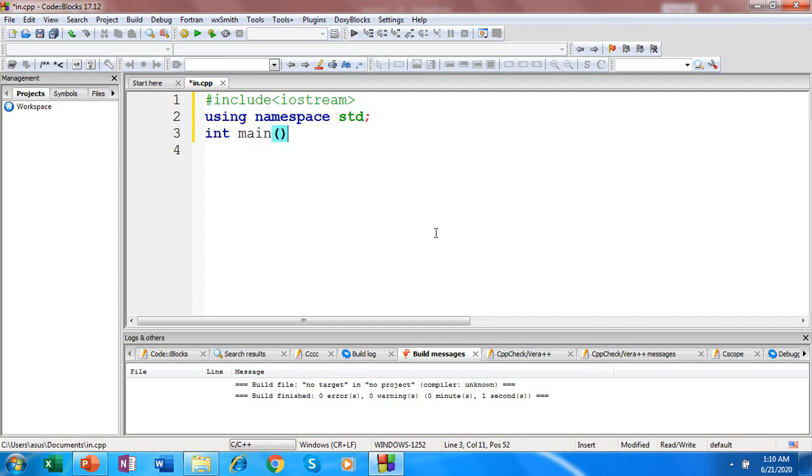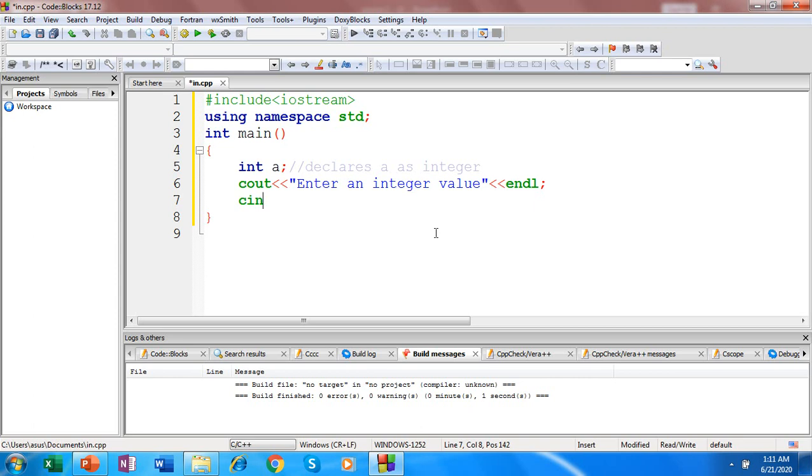Include your main function. So we are going to read an integer entity from the keyboard. So you need to have an integer variable that is capable of handling the data. So this statement declares a as an integer variable that is going to handle the integer value whatever you give from the keyboard. Before using cin, let me use a cout statement just to alert the user to enter an integer value from the keyboard. So this statement will ask the user to enter an integer value.